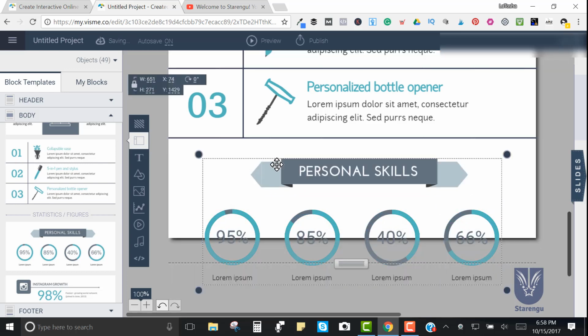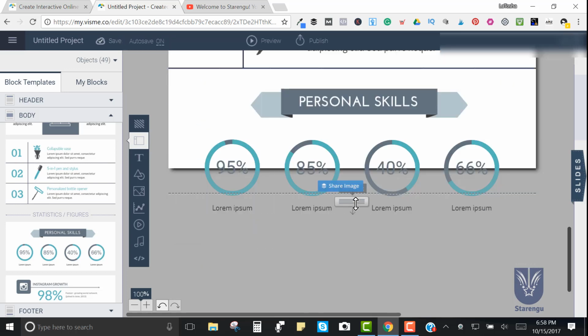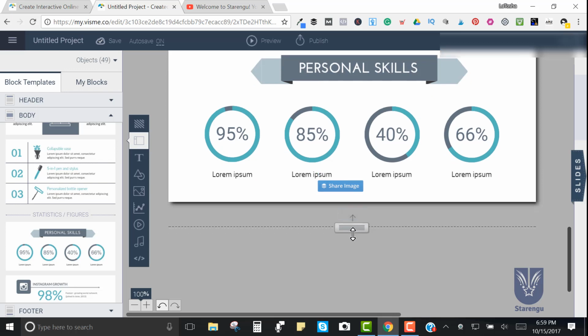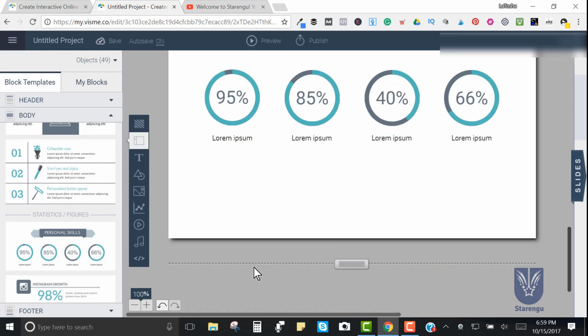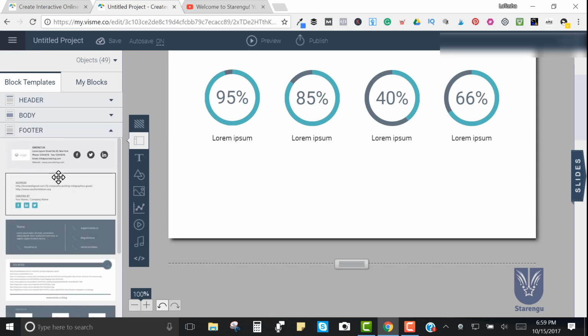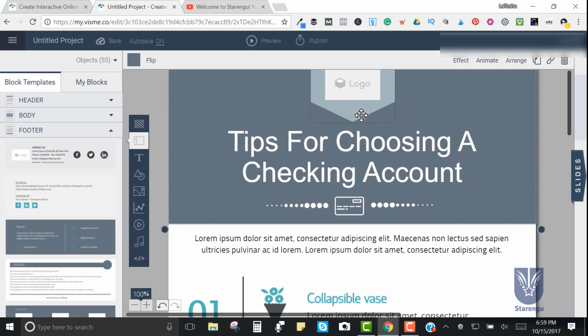Now, look at that, guys. See how that's hanging off? I have the ability to make my graphic longer by just manipulating this little bar right here. Okay? Now the next thing I want to do is make this a little bit longer again, just so I can throw in a footer, okay? And they already have that pre-made. You have the ability to choose whatever you want. You can go ahead and put that in. All right, so look at that.